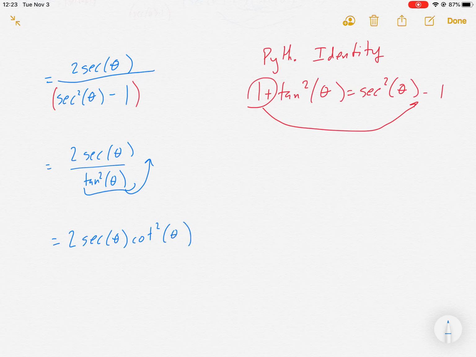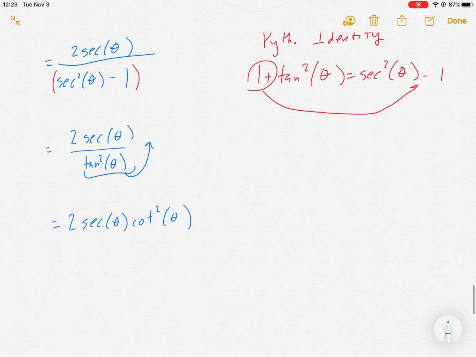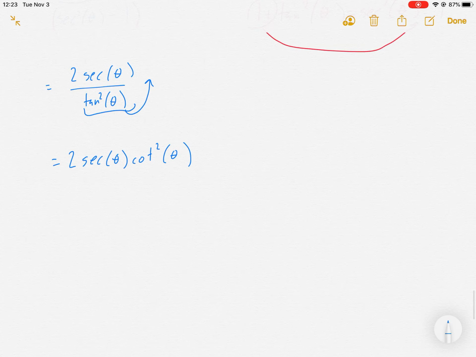It still doesn't quite look right. I do see a cotangent. So at this point, when you get stuck like this, it's good to convert everything back into sines and cosines. So let's try that out. Let's do 2. It's going to be 1 over cosine of theta. And then this is going to be cosine squared of theta using both. This was a reciprocal identity to start with, and then a quotient identity.